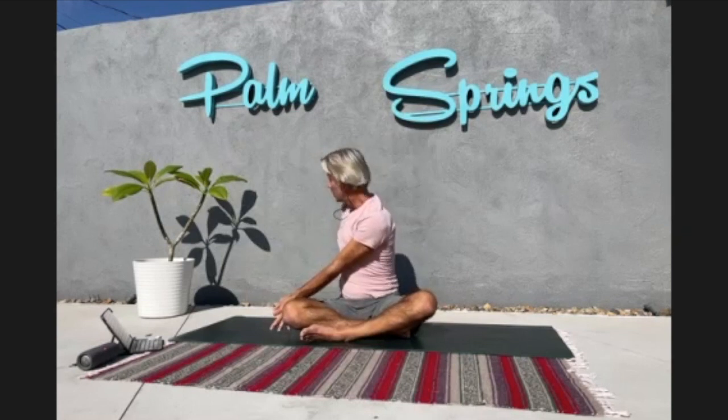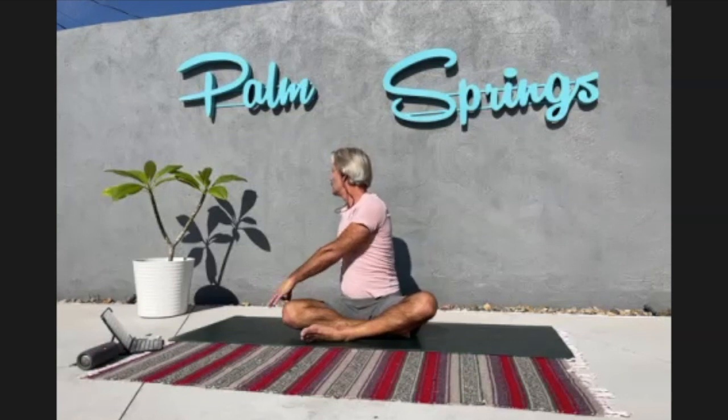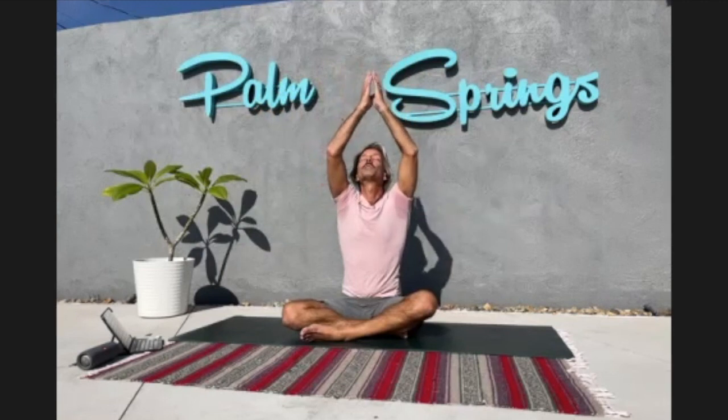Begin with planting yourself nicely, getting that twist really going to the left, dropping that left shoulder blade back on the spine, and the chin all the way to the left. Keep the body where it is, but just turn your chin to the right, nice and tall. Left shoulder drop if it's riding up. And breathe. Chin back to the left. Right hand up, turning forward, both hands up to the sky, hands in prayer position.